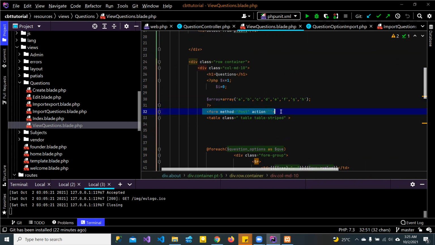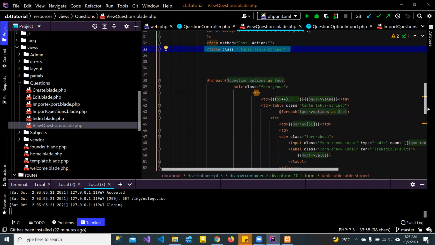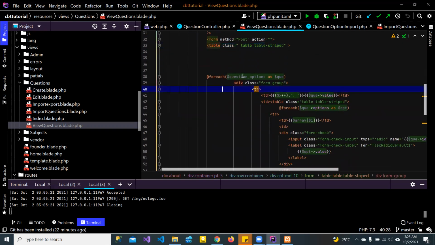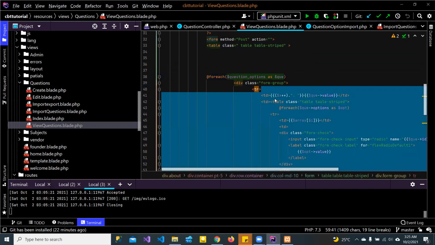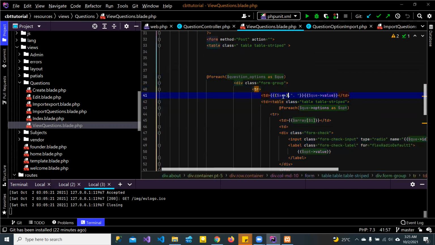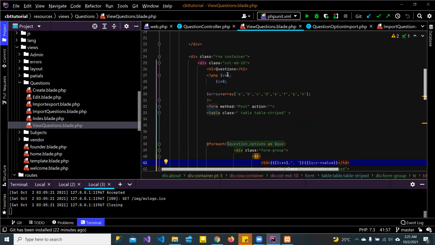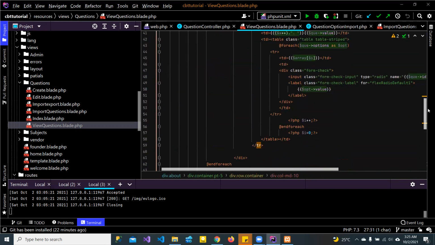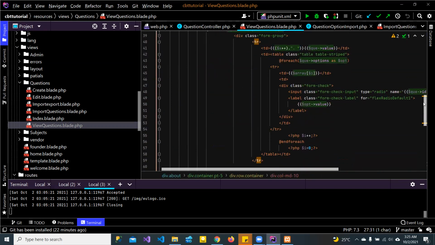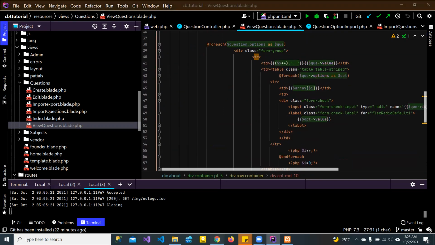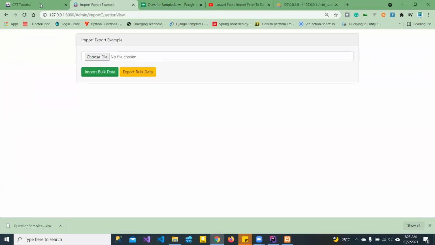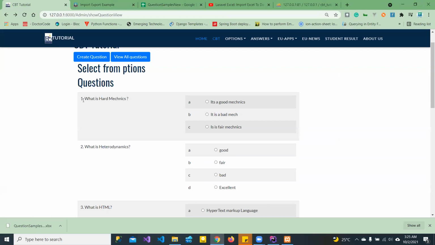So my form starts here, and I'm passing everything inside the table. There's a bootstrap table. So now for each question that I sent in our question, we start counting. The first question will have 1, and that is why I passed the counter, which is initially 1 here. So I'm passing it here. It's going to be like a number for my questions, and that's what we have here. Number 1, you can see that's what we have here.